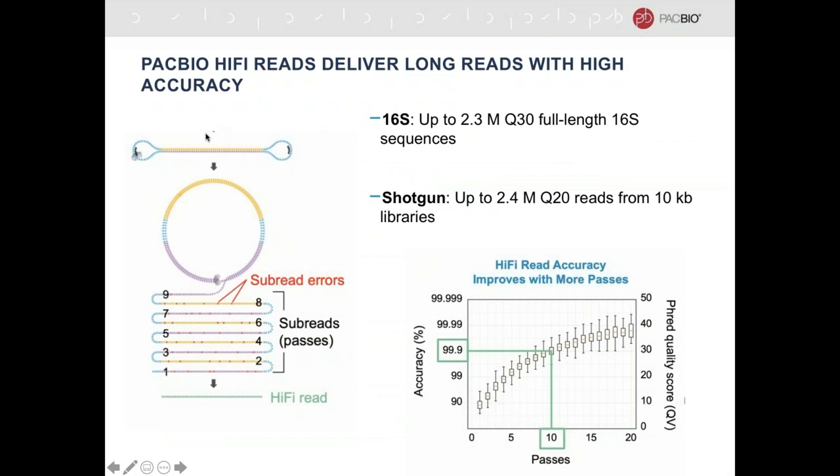How do we generate high accuracy and long reads at the same time? The PacBio system works by sequencing these SMRTbells. A SMRTbell is made by adding hairpin adapters on either side of a linear piece of DNA. Once on the instrument, the enzyme begins to sequence, opening it into a circle that can be sequenced over and over many times. When you combine each of those subreads — each of those passes — to generate a single consensus sequence, you get a read with very high accuracy, which we call a HiFi read. It doesn't take that many passes for accuracy to be very high, and average read rates on the Sequel2 system are up to 90,000 reads and higher.